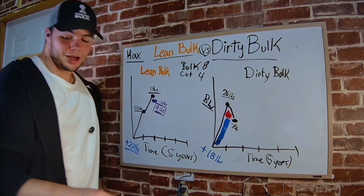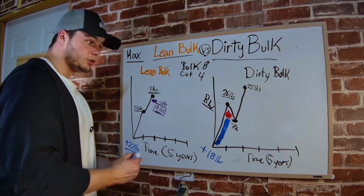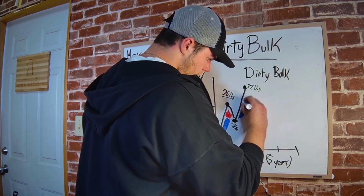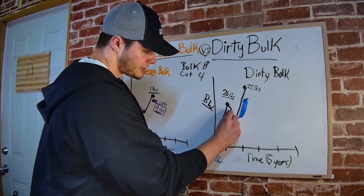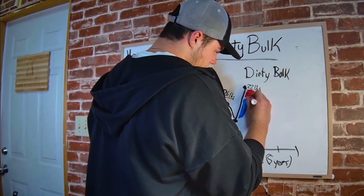Now our dirty bulk guy does his second bulk, and he gains 22 pounds. And still most of the weight that he gains is muscle, which is good. He's happy with that. But he does notice that a larger proportion of the weight he gains is fat. Because before, he only gained this 8 pounds of fat right here. But now, he's gained a little bit extra, a little bit more than what he had last time.